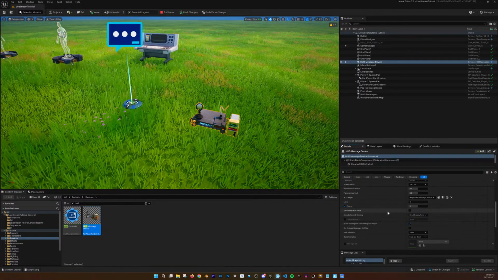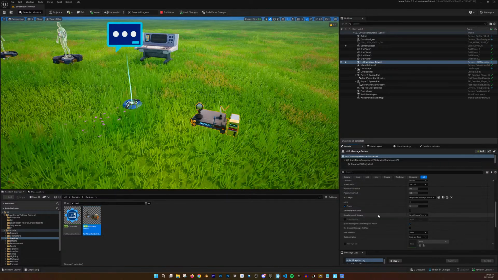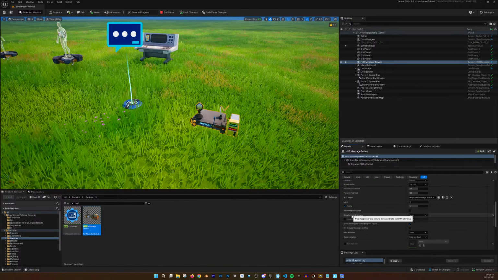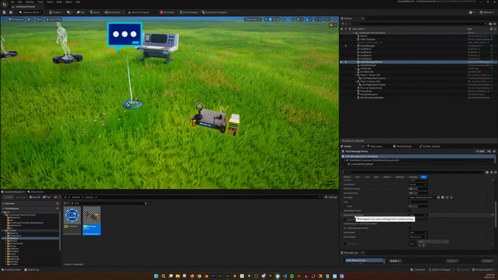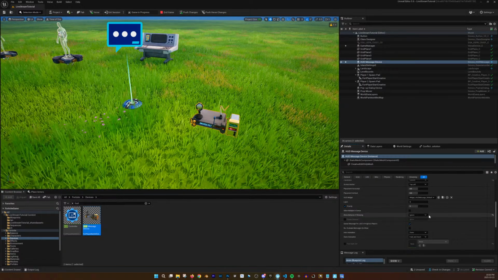We don't want to allow multiple in the key. We're really just showing the one. Show behavior. If showing, okay, you can reset the display time. We don't have a display time. You can replay it or ignore it. We're going to ignore what happens if we call show. Okay, just ignore that.